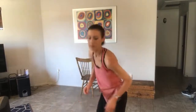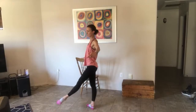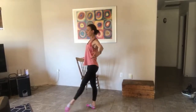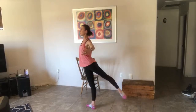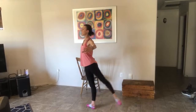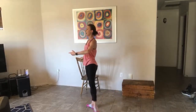Left side. 7, 8, and 1, 2, 1, 2, 3, reach and stop. Hold, reach to back. Ready for our 7 beats. Back, front, back. Isolate that lower leg. 7, flex.